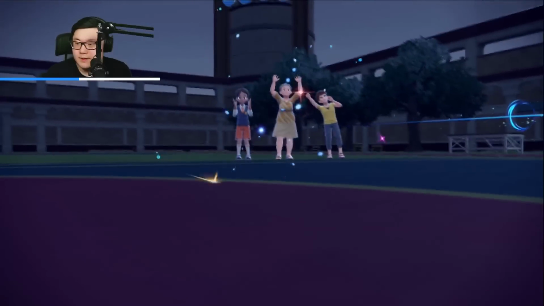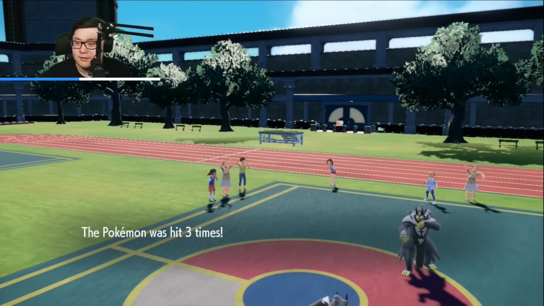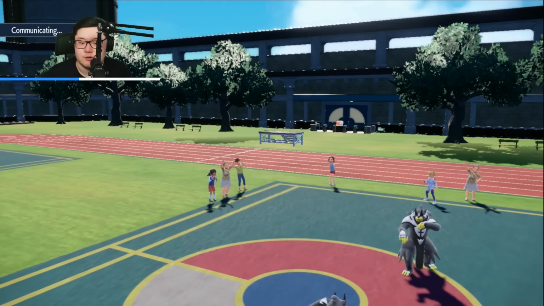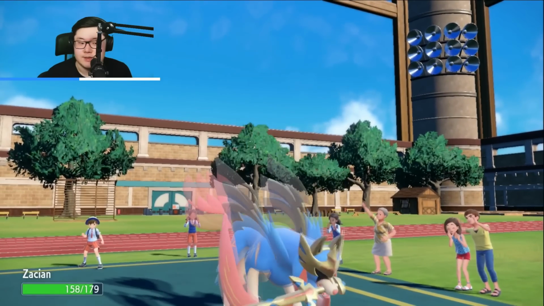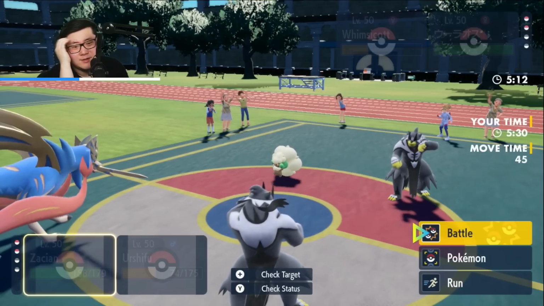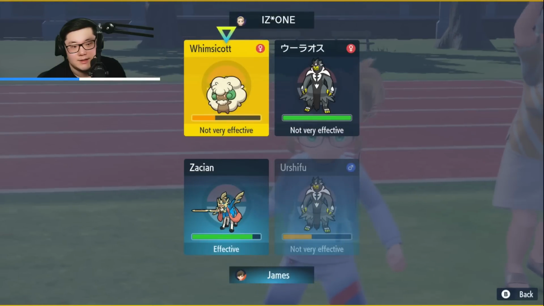Does 3 Surging Strikes knock out Ursh? I guess we'll find out. Because I always go Zacian here and I always click Behemoth Blade. I always leave a Surging Strikes from the Zacian into my slot. They're gonna have Tailwind up though. No, Whimsicott should always go down to Surging Strikes at that range. I think I always just play rough the Ursh and I just Surging Strikes the Whimsicott.